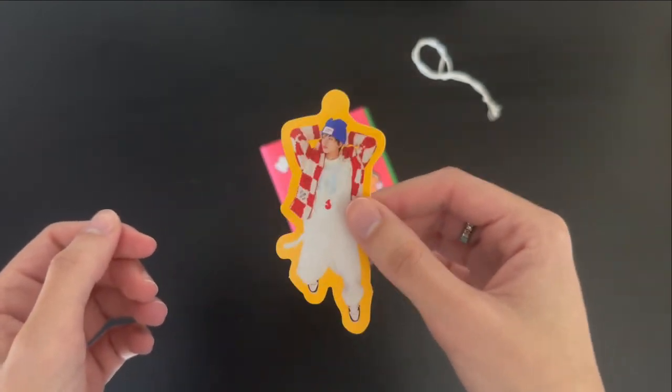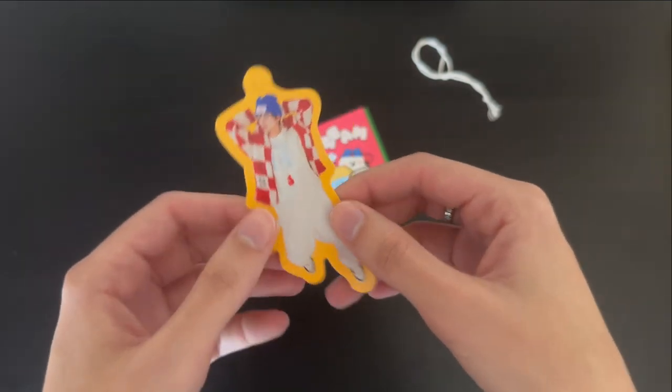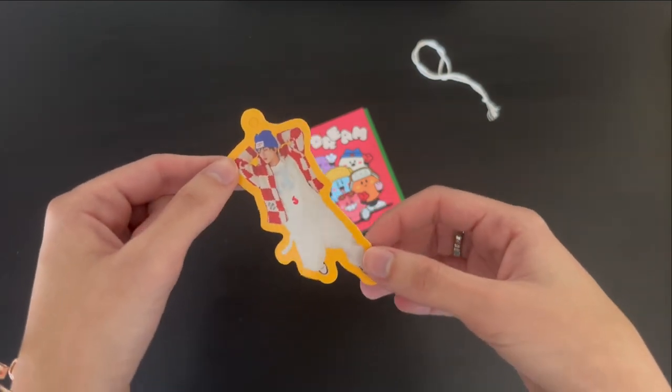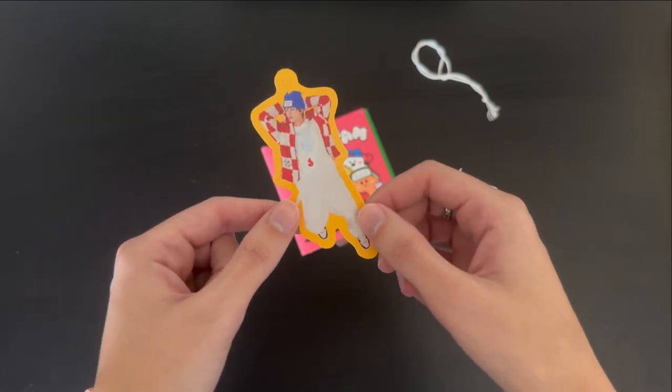This is so much fun, something like this. I've never made a Christmas tree of photo cards or anything like that, but I've seen a lot of people do that online. So maybe I might do one next year for Christmas. Why not? I guess this can be one of the things I put up on there.